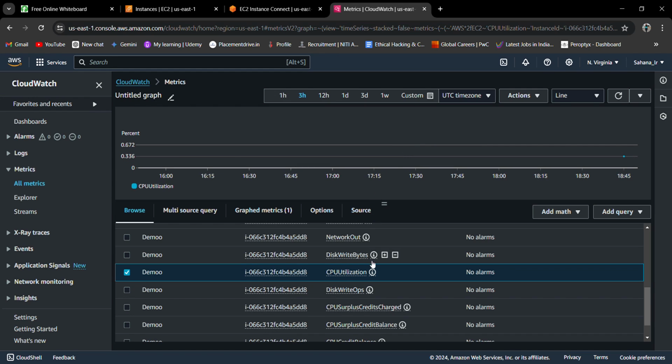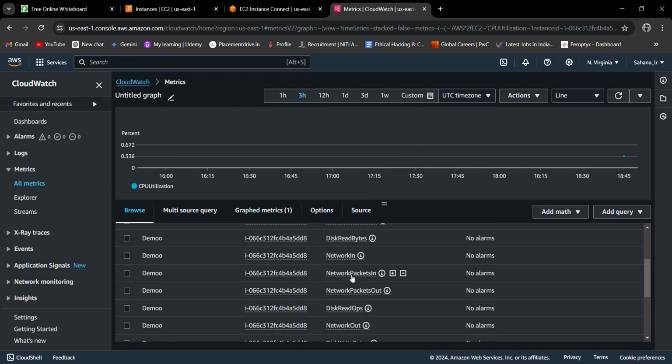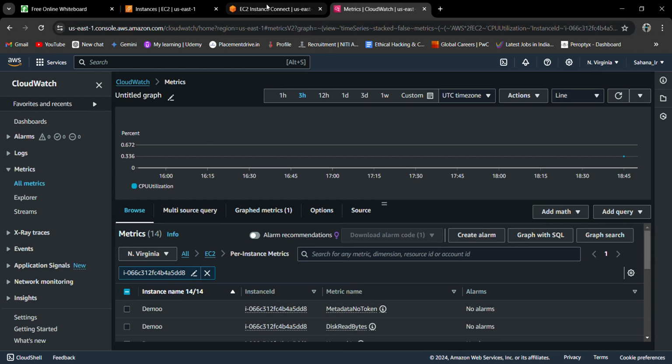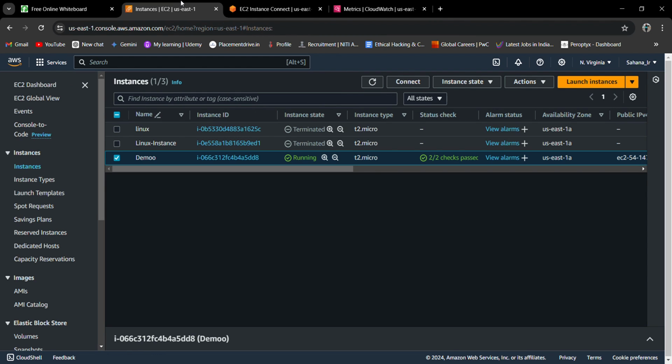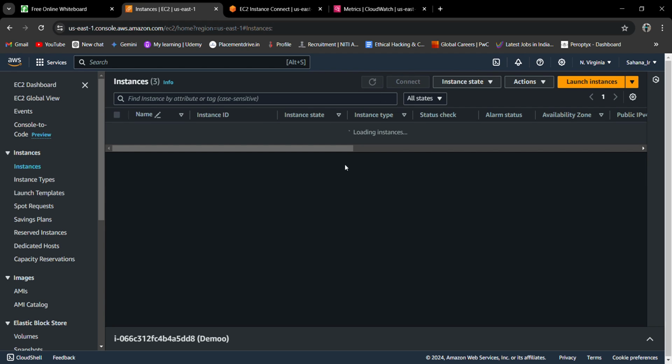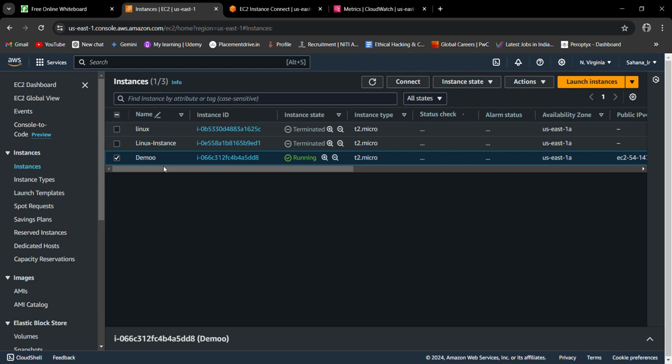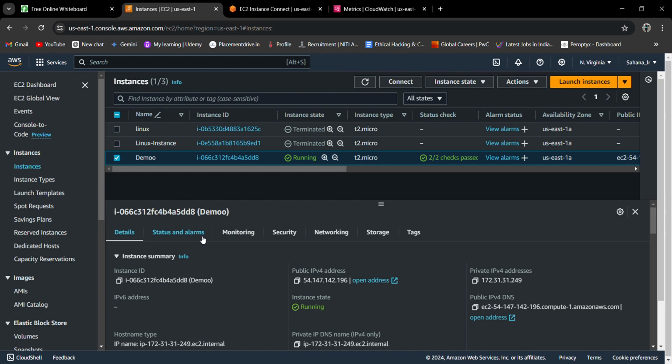So we have to wait for at least 5 minutes for this. Yes, even in instances we can see under here you have so many components such as details, status and alarms, monitoring, security, networking, storage and tags.